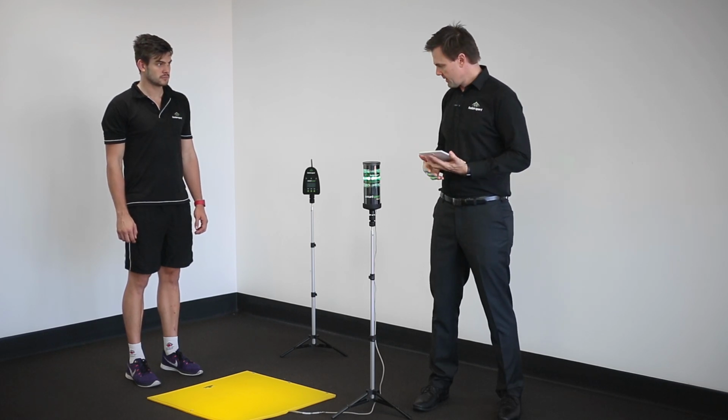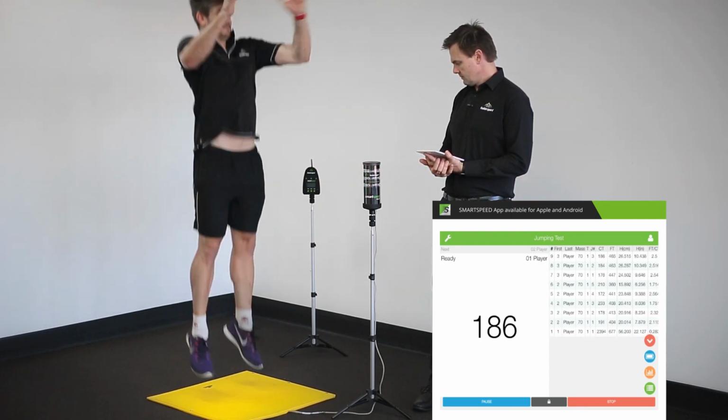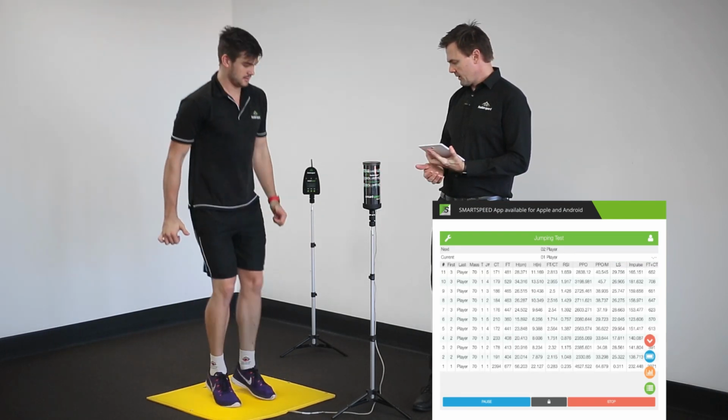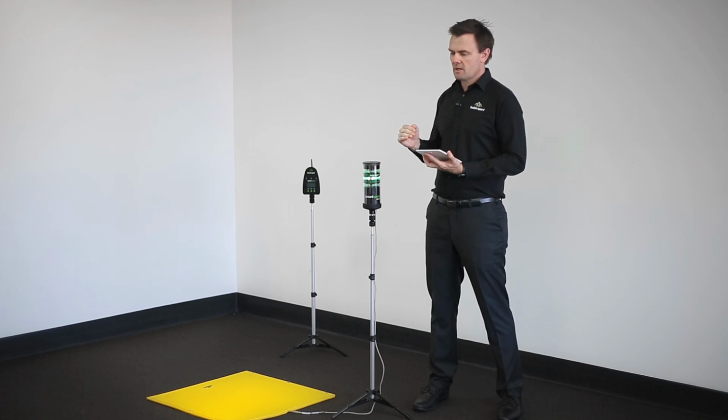Okay, Matt, so we're ready to go. Off you go. Okay, good. So you see a couple of good ones, but still a couple who are a little slow getting off the ground. If we look at the data, they were all pretty close, but we had a few creeping above 180, getting towards 190. So we just want to sharpen that up a little bit this time.